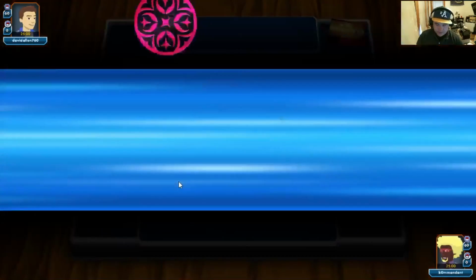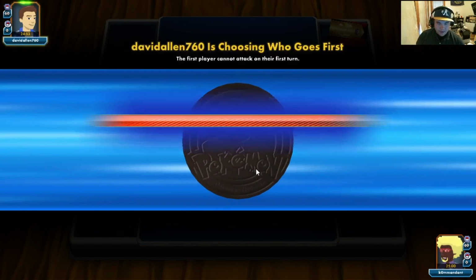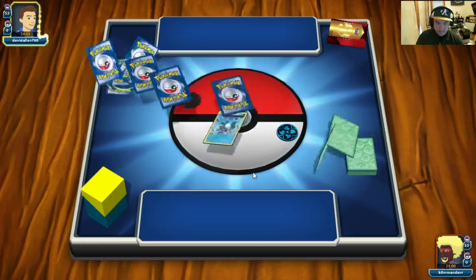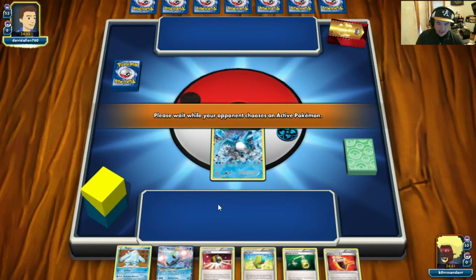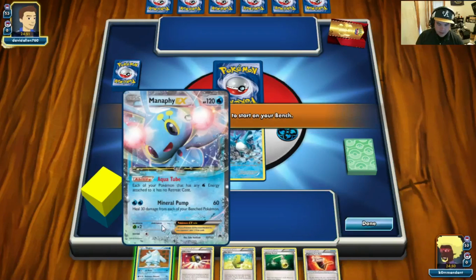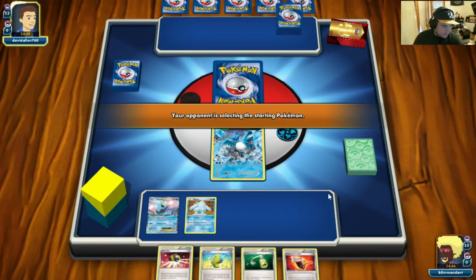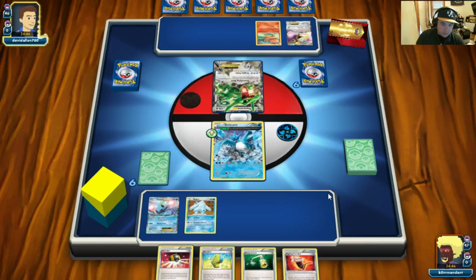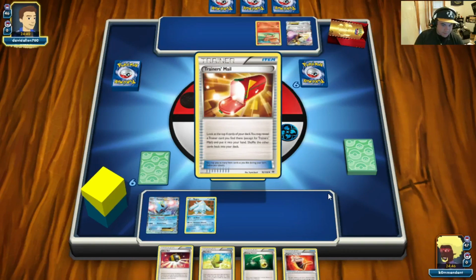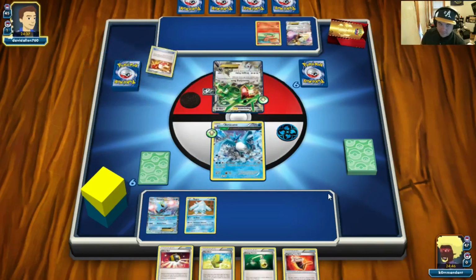Alright, this looks interesting. Psych, Fire, Dark, colorless crap. Okay, well, he's probably gonna go first. This hand is okay. I should have promoted the Manaphy. Oh well, do that. See what happens. Oh, okay. So, strategy here, attack with Regice. Attack with Regice a lot.